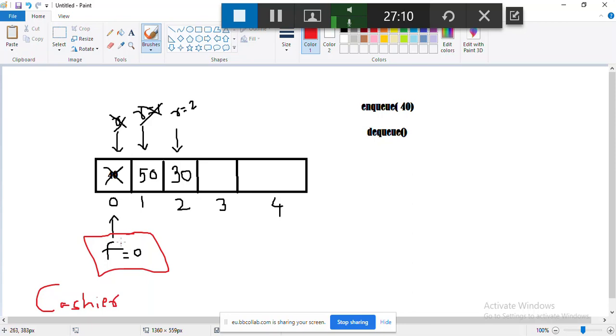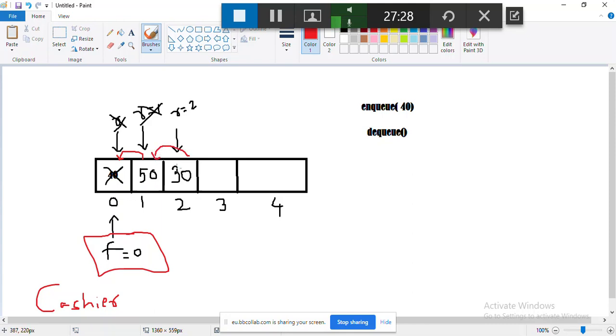Now if one element is deleted, one person has come out here, so what happens in the shopping mall? The persons at this position will come here, 50 will come here, and 30 will come here like this, and they will create a space over here.